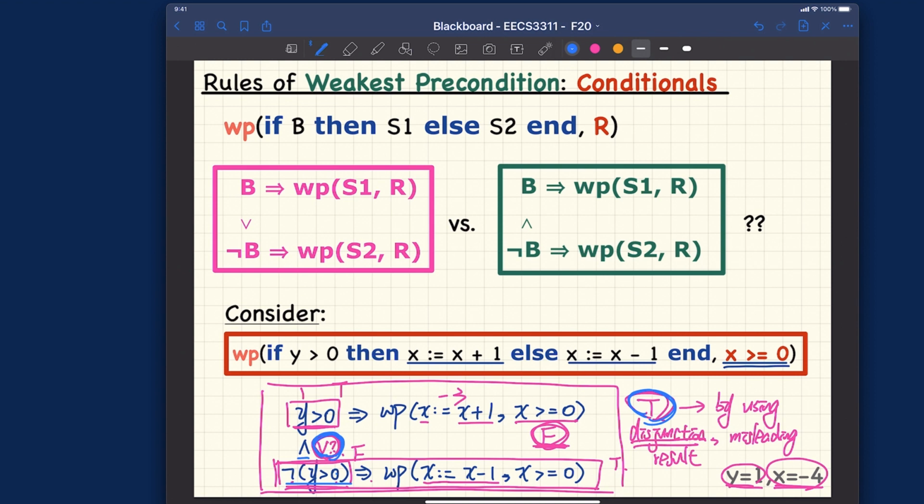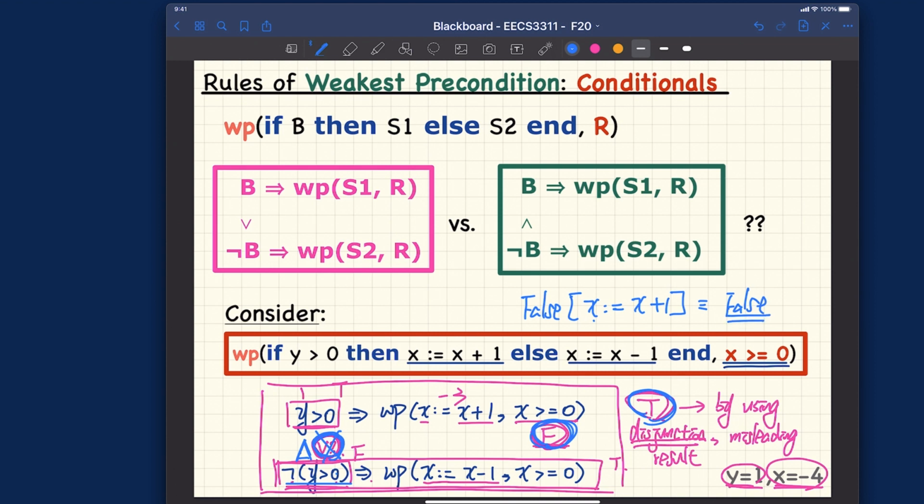So that's why they'll give you misleading result. Okay, so the conclusion is we shouldn't really use disjunction over here. We should always use conjunction. By using conjunction here, you can see the false over here. So that will actually give us simply just false. Because think about what's going to happen. If you simply get false, how do you calculate the WP? It's going to be the false over here, and then replace every occurrence of x by x plus 1. There is simply no occurrence of x in false, so that will just be false.